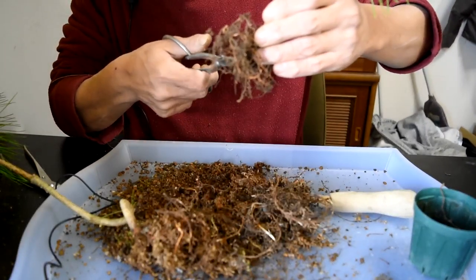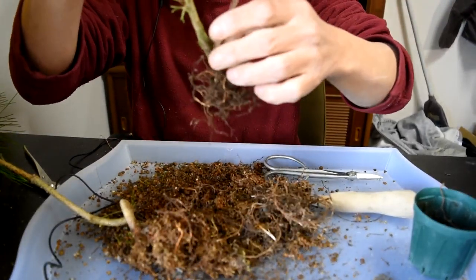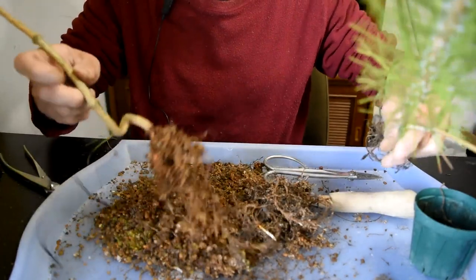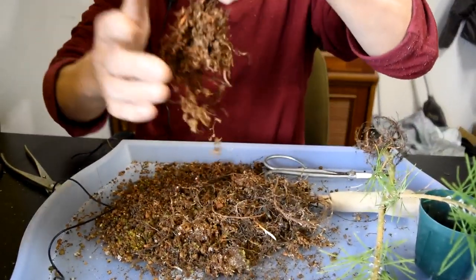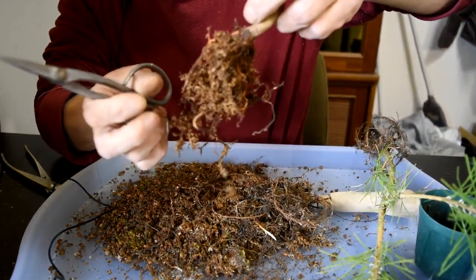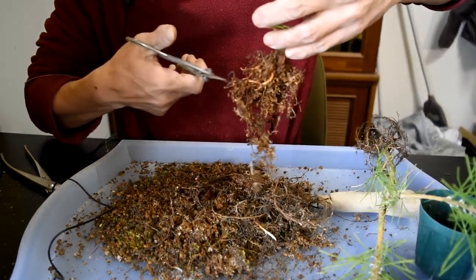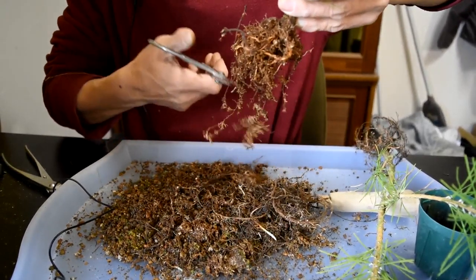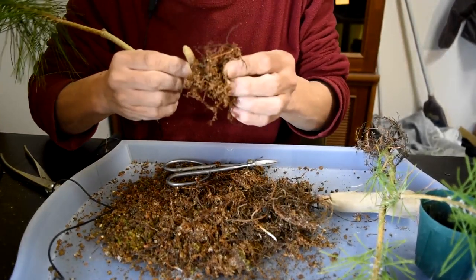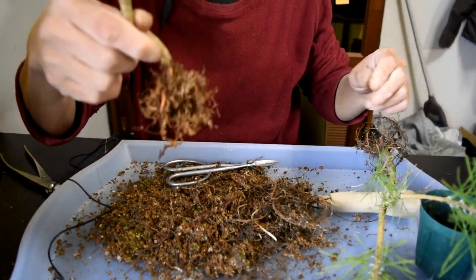When the root is going only straight down, you need to take it off. So the root will be like this. See this? This one has shorter roots, but each root is very small, and the numbers are more than this one. So you only cut this, and there is no thick root, so you can put it right here.